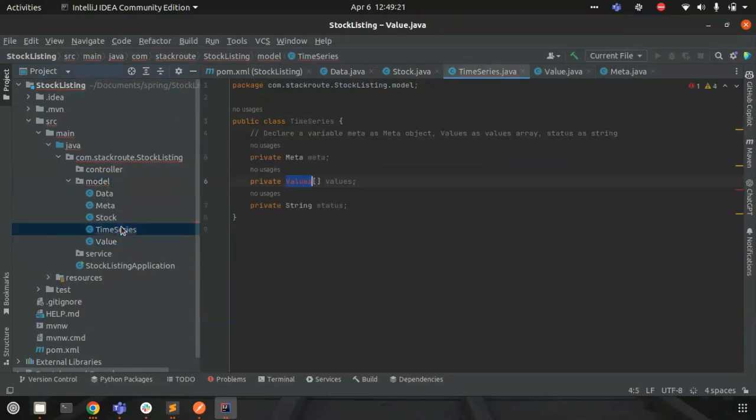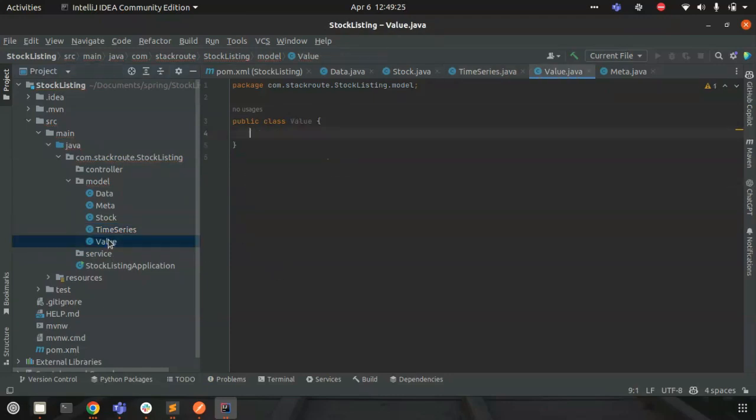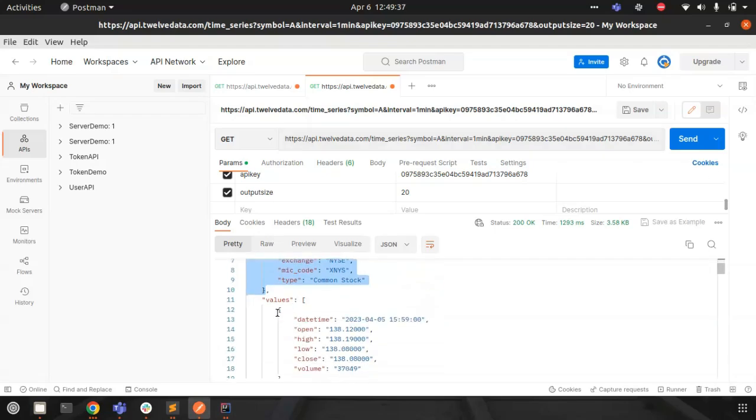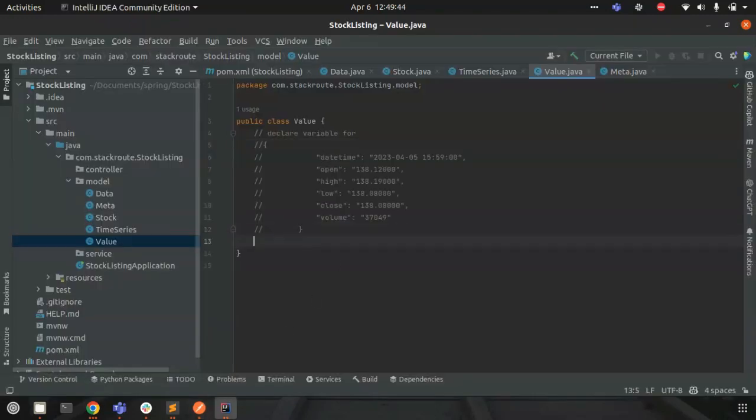Okay, let us do this as a value instead of values, because it's a single object, right? So let me declare a variable for this particular output that I got from the third party API. So this is the object. Let me copy this and paste it here and wait for the Copilot to give the suggestion. Yes, boom, it's giving the suggestions for us.